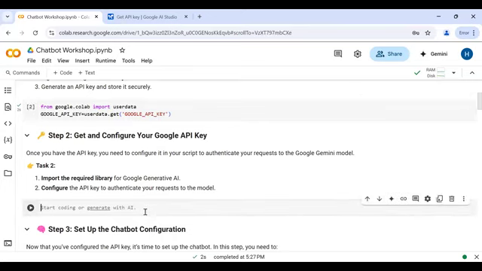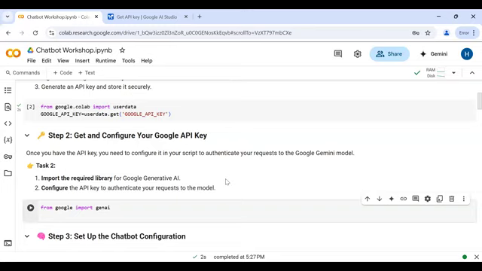So we'll start by importing the libraries. I'm just following along as it says, so you can continue to do that as well on your side. We're going to import the Google Gemini API, from Google import Gemini, and actually configure the key.